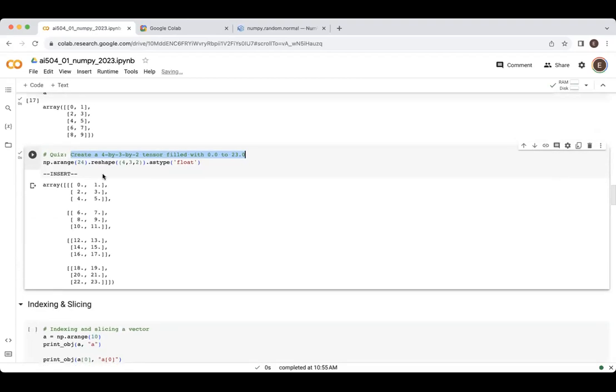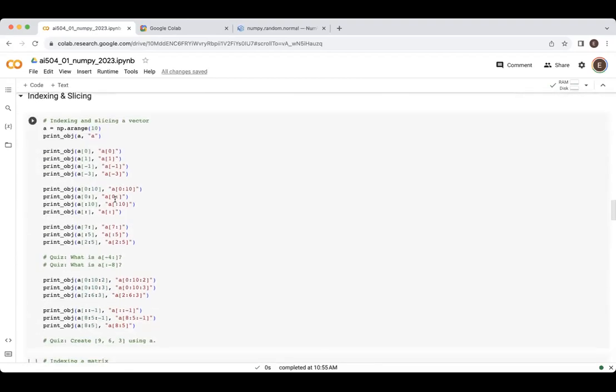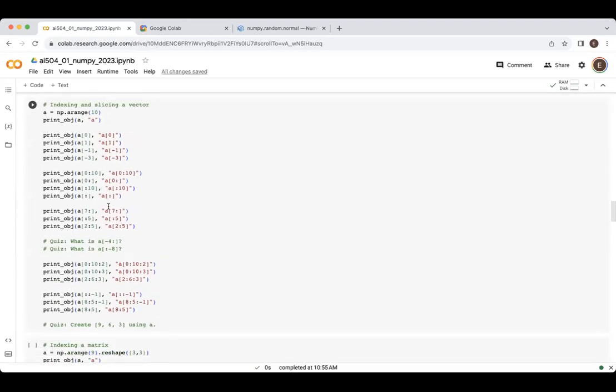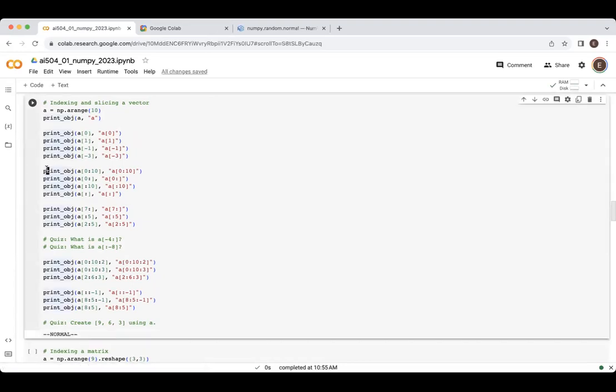All right, moving on. So never forget this one, astype. Moving on to indexing and slicing. There's a bunch of stuff here, but this is all just different examples of accessing an element in your object or accessing a subset of elements in your object. So we can start from, well, we should actually comment out.